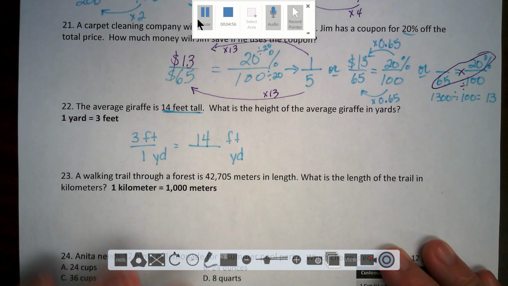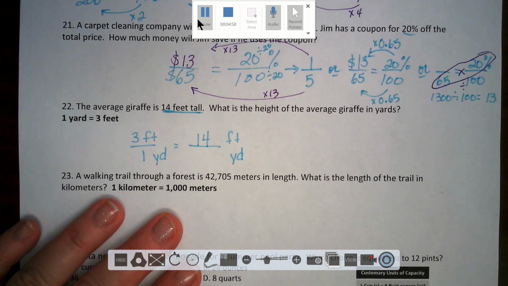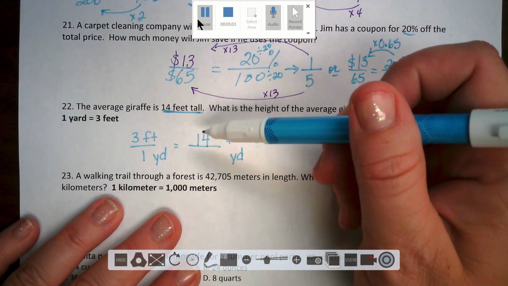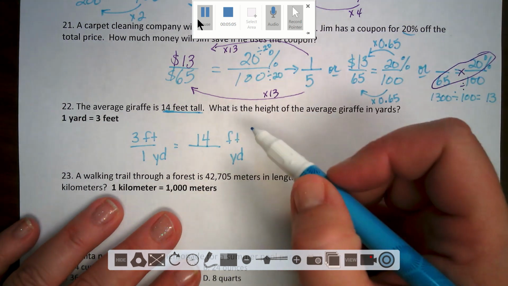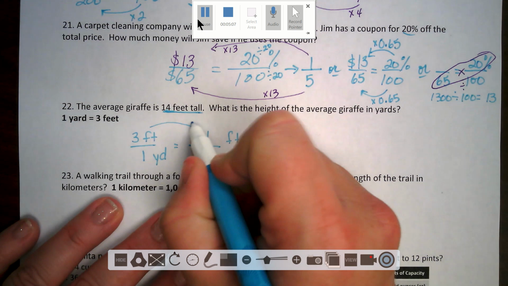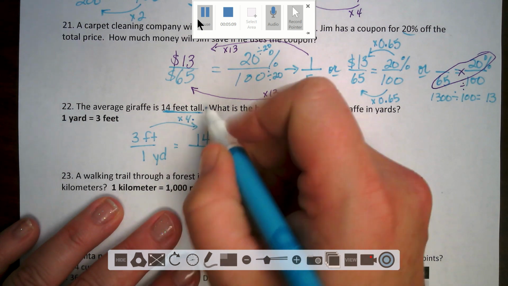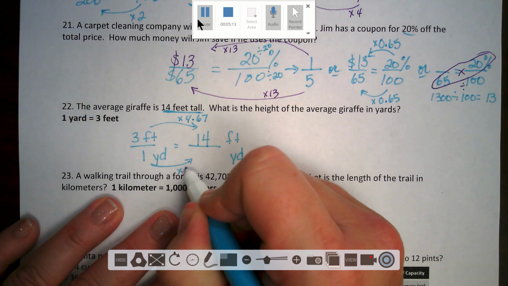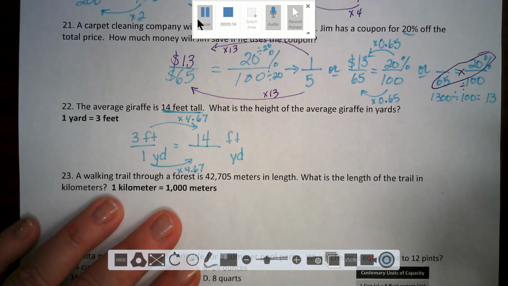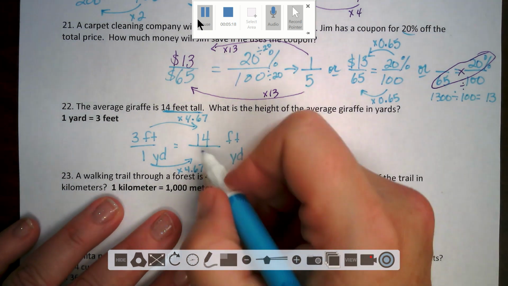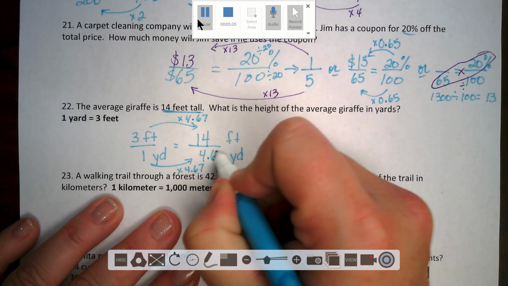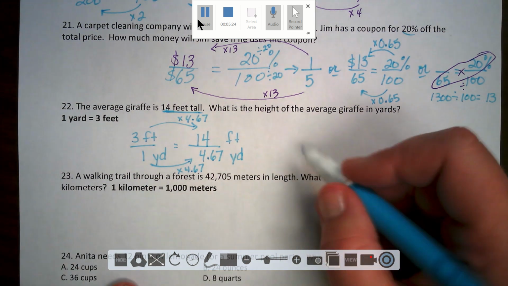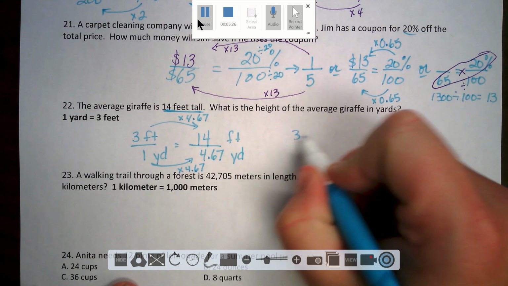So you can use your calculator trick, where again, you're going to divide 14 by 3, and when you divide 14 by 3, you're going to get 4.67. So then you would do the same thing at the bottom, times 4.67. It's really a 6 that repeats over and over again. So it's going to get you to roughly 6.7 yards. Or, let me set it up this way.